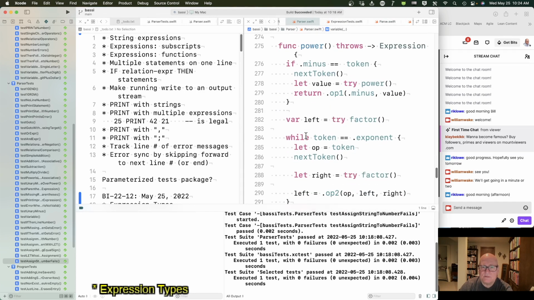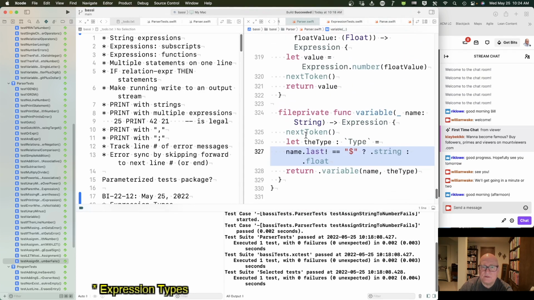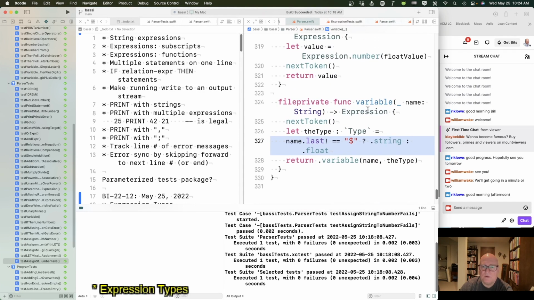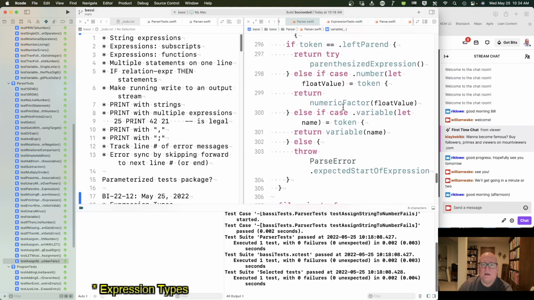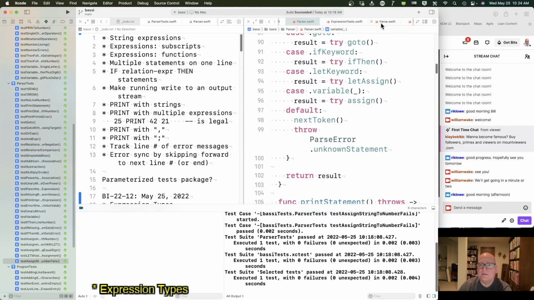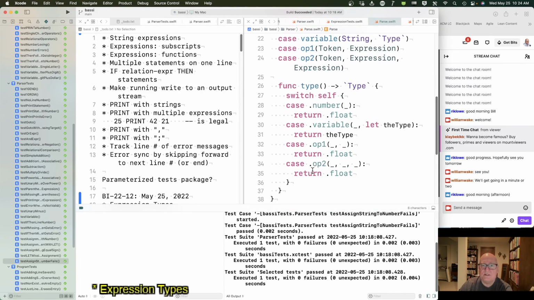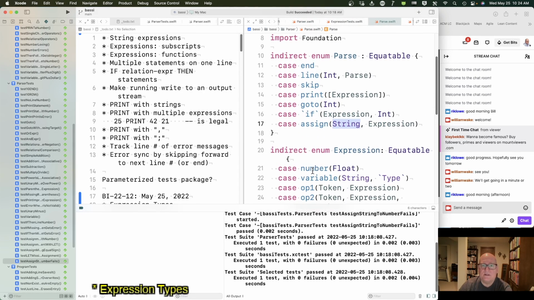In our case, there was a variable. I think our assignment could take variable. Let's see what the consequences are if I change it. Okay, assign.